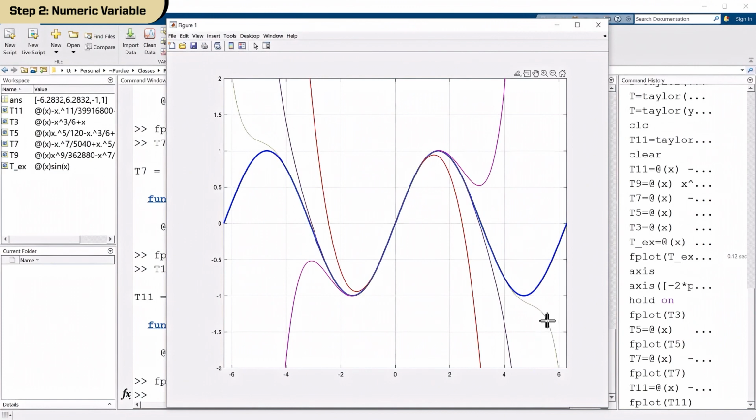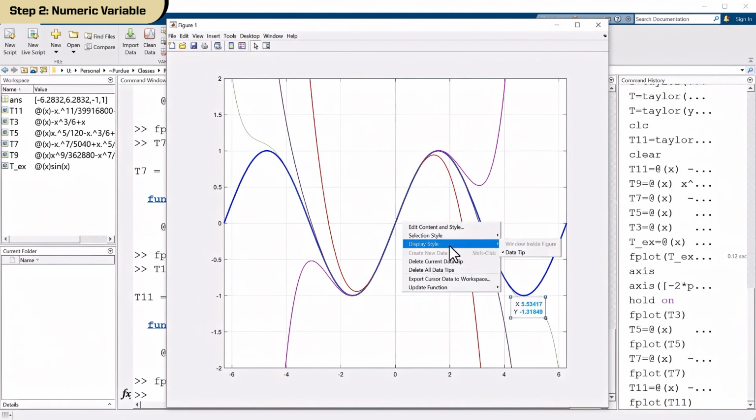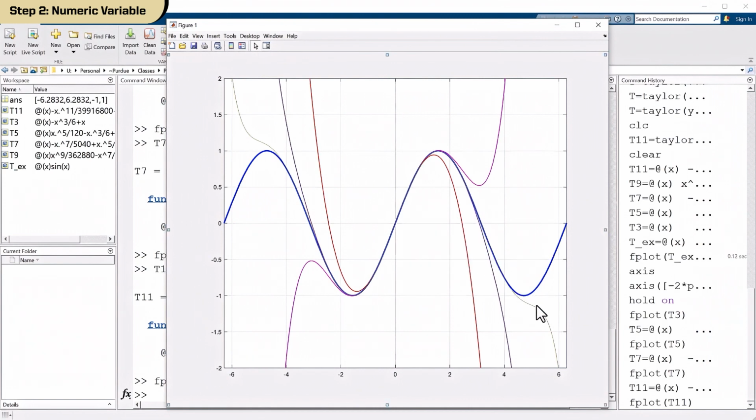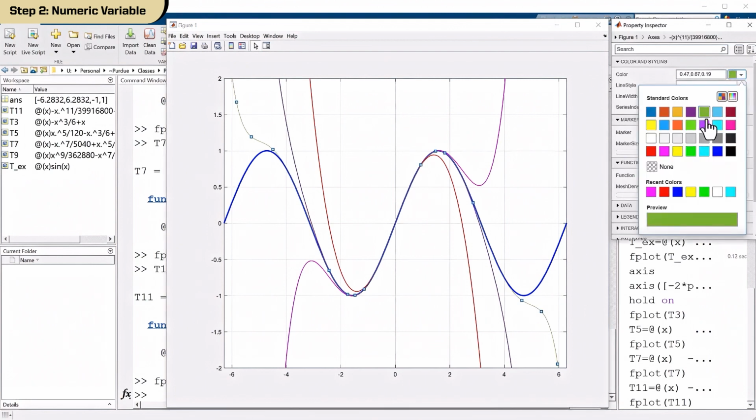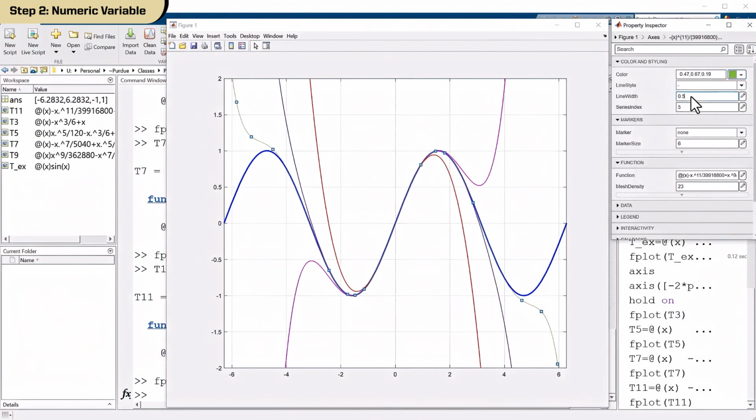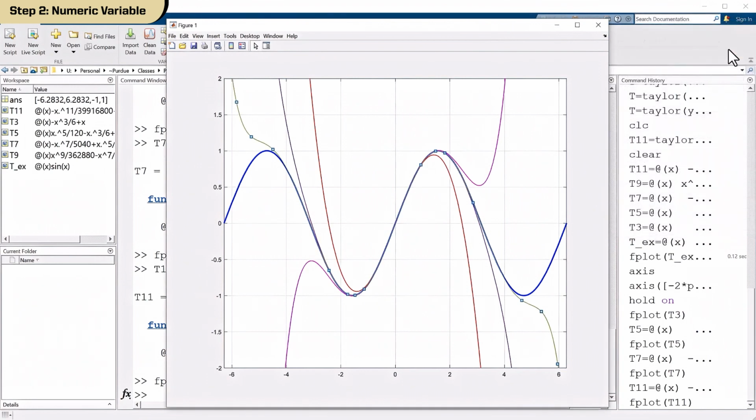So right there, that's green. Let me get rid of that. Delete data tip. Ugh, terrible color. Let's just leave it. So you can see when I get to 11th order, I'm good way past plus and minus pi.